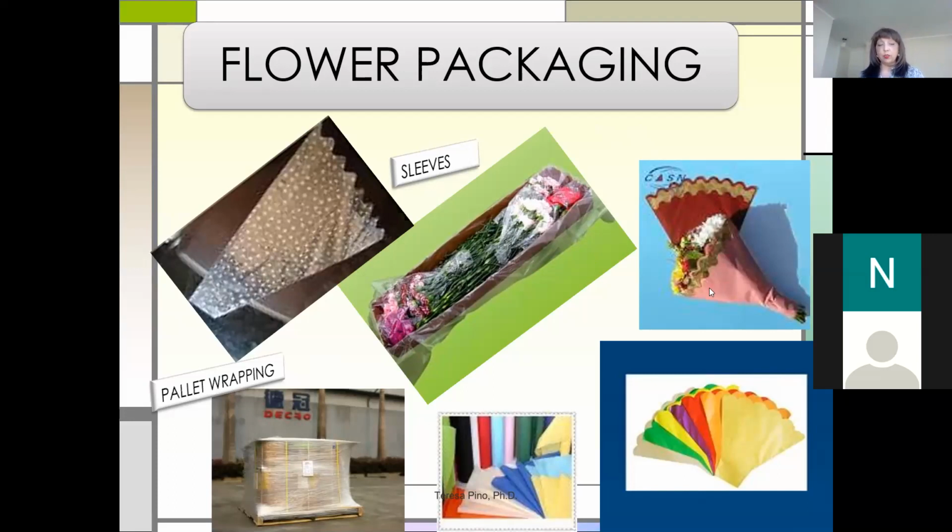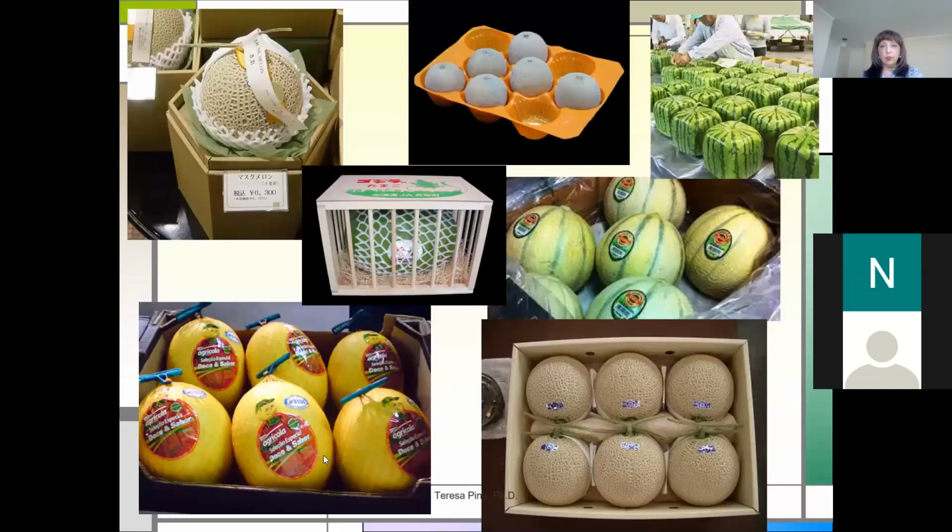That involves extra money. Here you have a pallet. This is ready to go to the airplane and is already wrapped in plastic. And flowers go in there. Look at this type of packaging, guys. Look at the money involved here. Where do you think this is going? Japan. Definitely, yes.